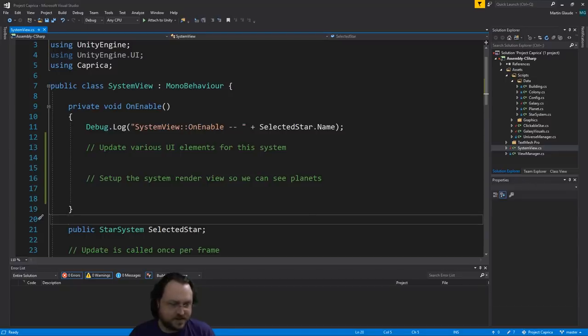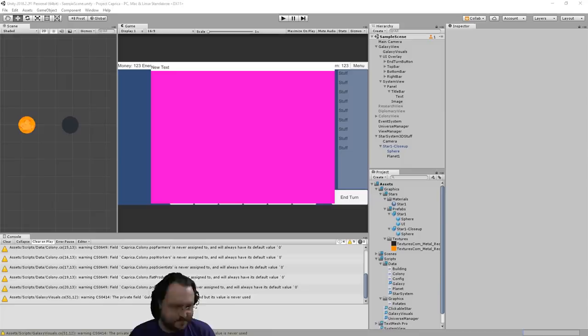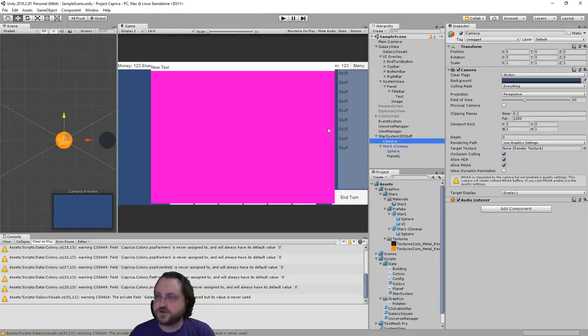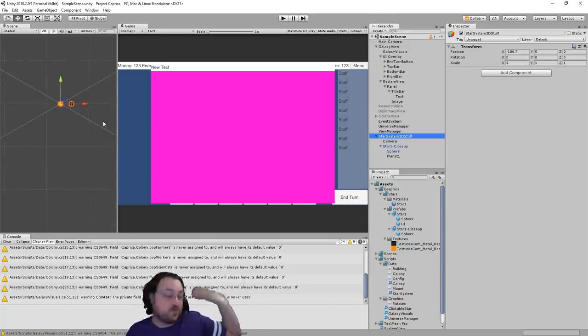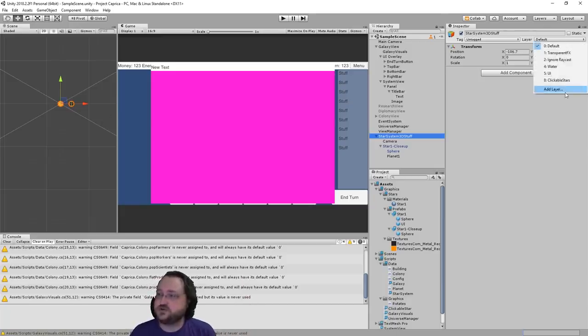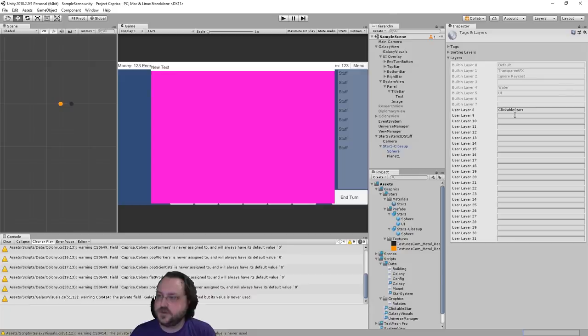Right, okay, so set up the 3D things. What I want is this extra little 3D view that is going to be rendered in its own camera over here. I think the easiest way to set it up, and again, you could shove it a million miles in distance, and we may do that, but we could also do it with layers and stuff. So let's say we create a new layer. Something like system 3D viewer or something like that. So there's going to be a layer called that.